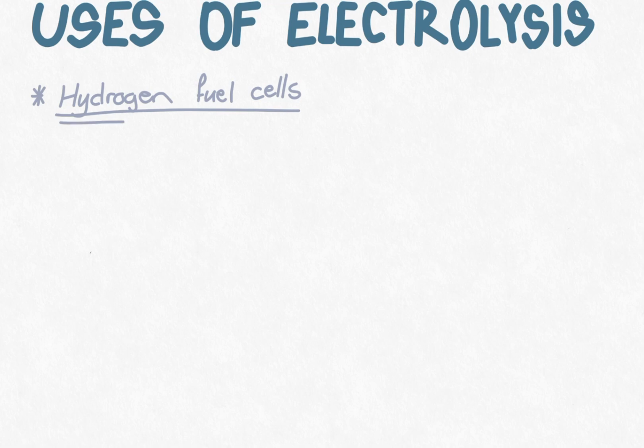Now the second use of electrolysis is the use of hydrogen as fuel cells, and this is used as an example usually in cars. Now here, hydrogen and oxygen react to produce water that would release energy. Now a fuel cell is an electrochemical cell in which fuel donates electrons at one electrode and oxygen gains electrons at the other electrode, meaning that hydrogen will produce hydrogen ions when it loses electrons, and oxygen will gain electrons and produce oxygen ions.